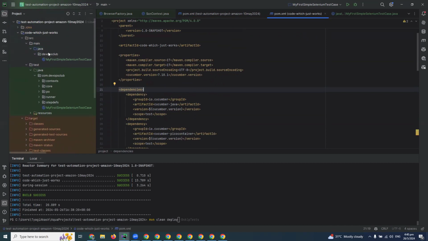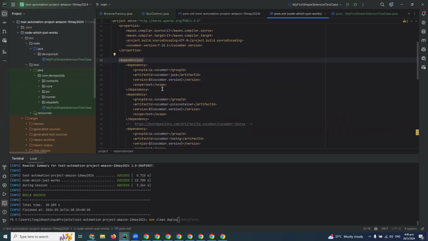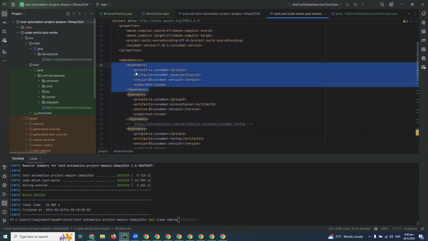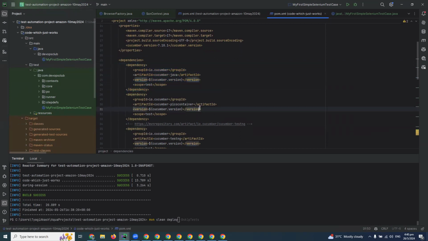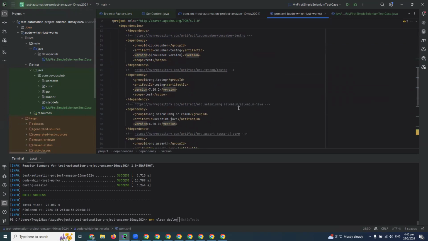You need to have everything in your main folder. Then you have to create a jar. Maven clean install creates a jar. Maven clean deploy creates a jar as well as deploys it. To deploy it, you need to configure the URL of the repository where you want to push it. Once it's deployed there, you are free to use it. Basically, you can just put that dependency into any project, and all the classes, everything will come to that project. Very similar to Cucumber, Selenium and other such libraries.